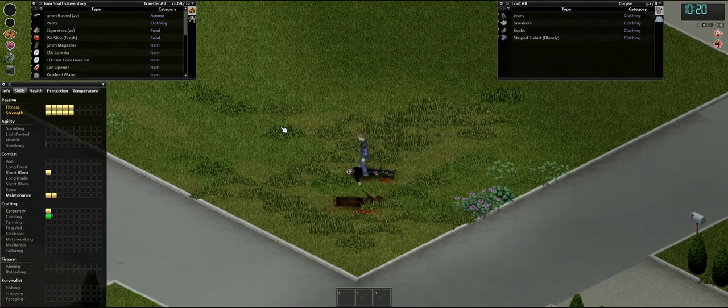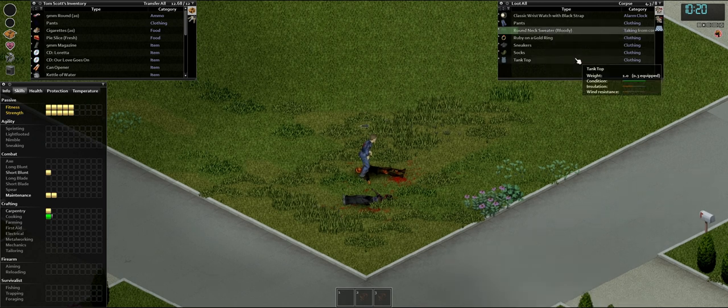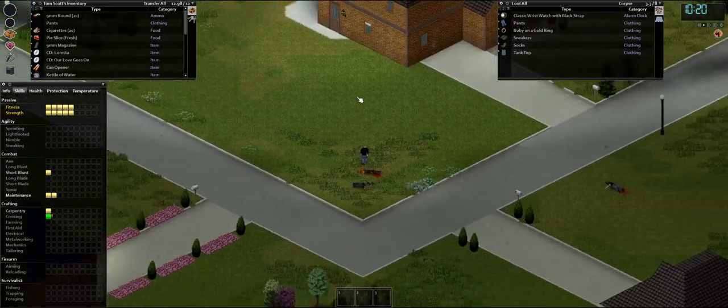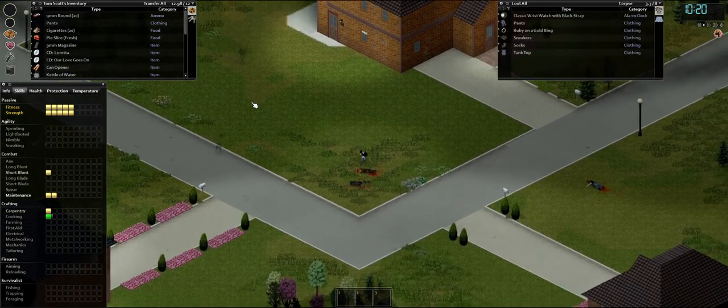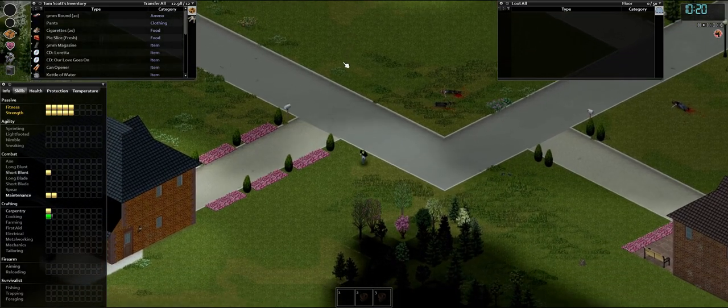Push him, push her down, and that's it. Sweater is a little bit more protection, that's nice. That's it from her. Okay, this one saw us, and this one saw us too. Let's make them into a line, so they don't reach us at the same time.